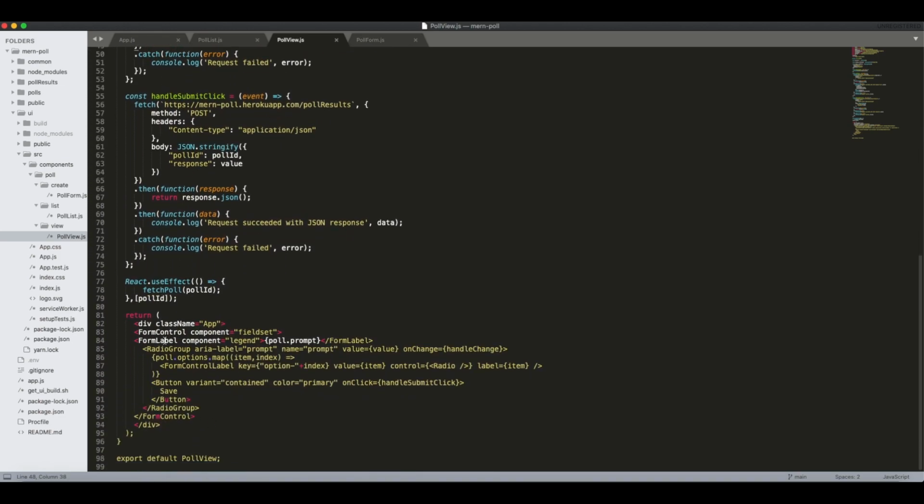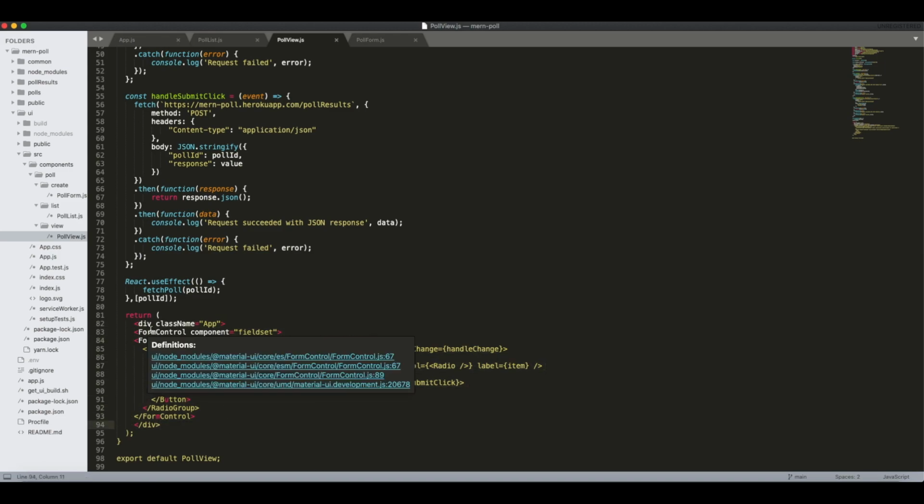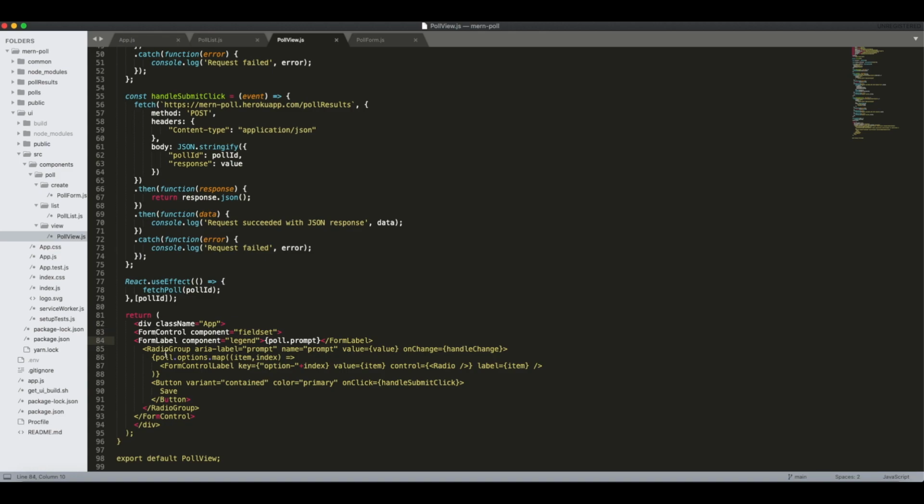So we're creating that form using components from Material UI, form control, form label, radio group, button, different things like that. And then we're looping through the list of options and creating the radio buttons for each one.